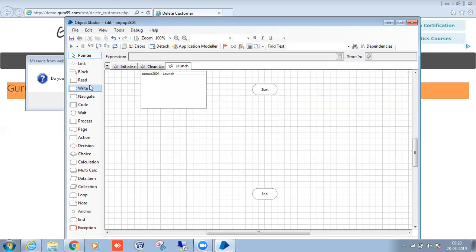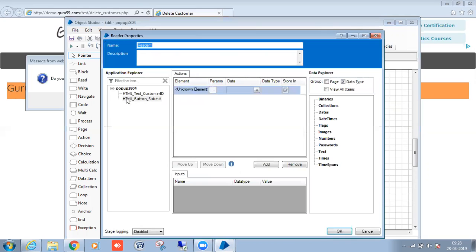For launching, what I will do first is read the application status.